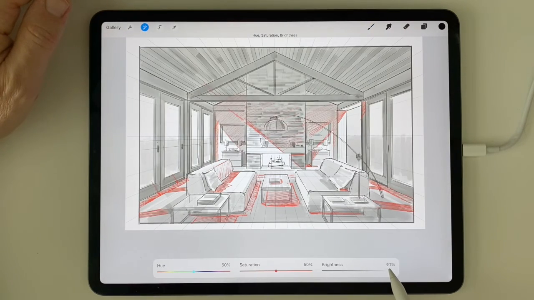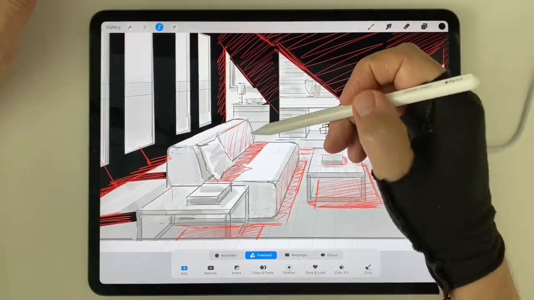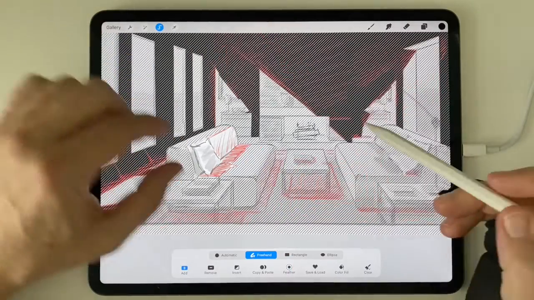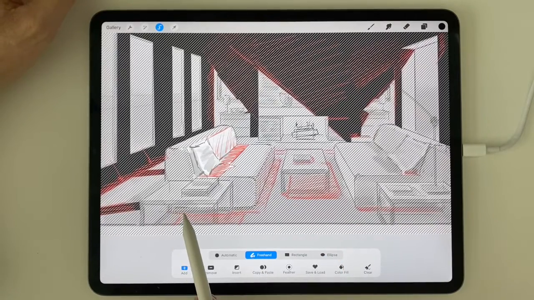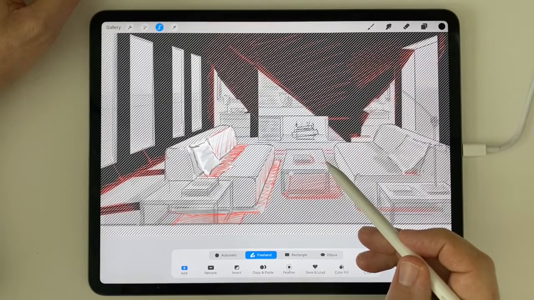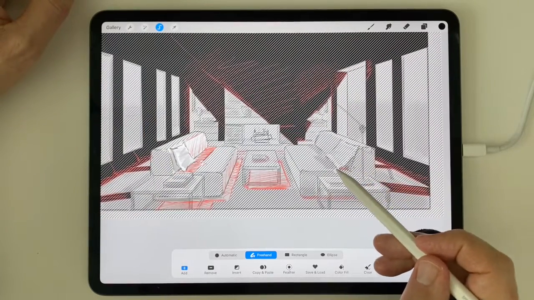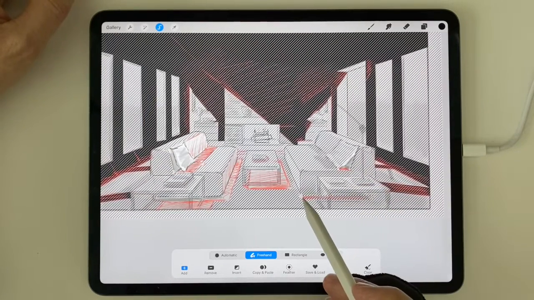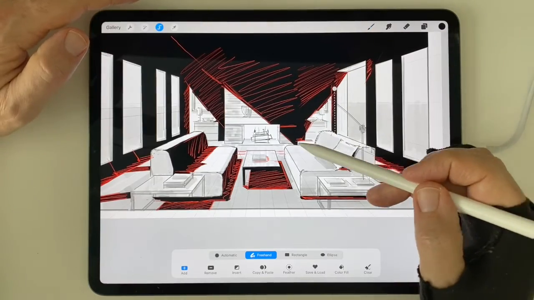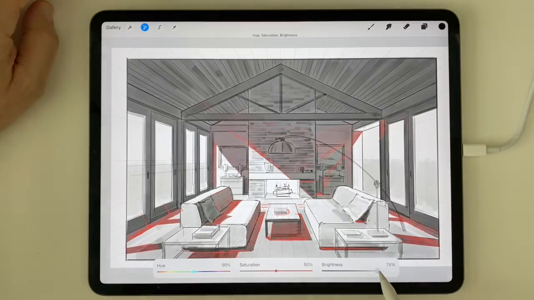It's not always easy, nor is there any need to create this overall daylight effect all on one layer, but you do want to keep the final effect all together. So what I do is just make sure the layer is at full opacity, and then if I have to add other areas, I add what I want to incorporate. In this case, the shade and shadow that falls across the sofa and falls on the floor under these tables, and just add it to that same layer. That way, when I do adjust the opacity of the black shadows, I can make sure that they're all getting the same treatment.